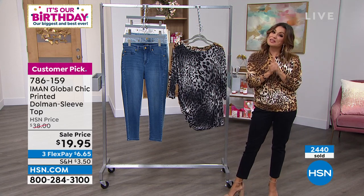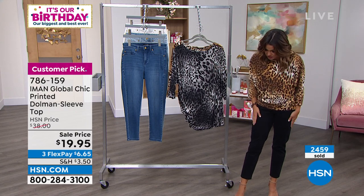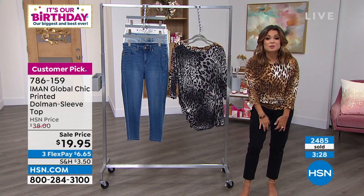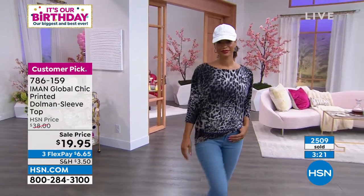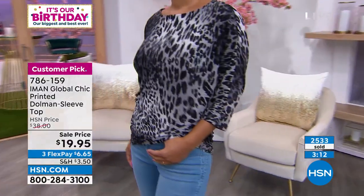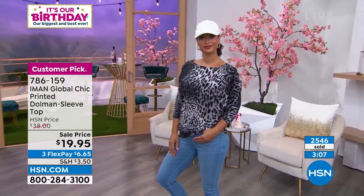$19.95 is so good for something you can wear so many ways. I did the black crop jean; Brooke did the denim mid-tone crop jean with sneakers. Maybe you picked up the Bermuda short earlier — you could do this with a skirt. I've actually seen it tucked in and it's really pretty because the fabric is nice and lightweight. If you want to go up a size, sometimes you'll do that oversized look and sling it off one shoulder — that's a fun way to wear this as well.